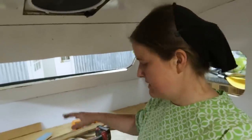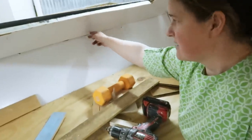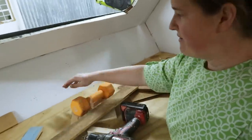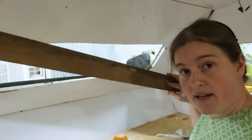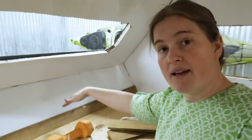What I'm doing next is this part in the front, right here. There's nothing that this can hold on to, this seam. So I think it would just look a lot better if I finished this part out with wood. So I'm gonna use the same pieces I used in the bathroom, but the flip side, because I want it to be brown. So I'm gonna see if I can cut enough to just go up to here and see how it looks.